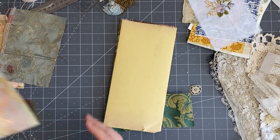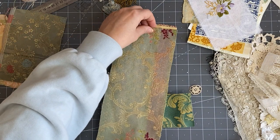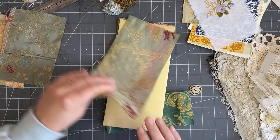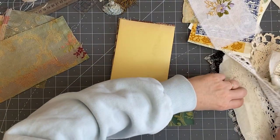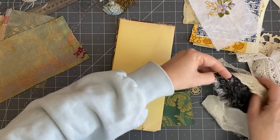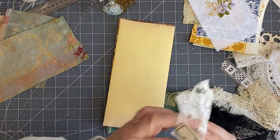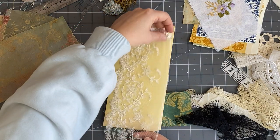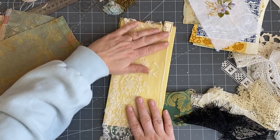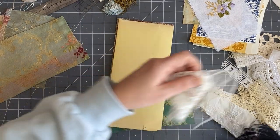I think I could have my... Well, I'm not going to do two with fabric. I'm going to find a lace, I think, for there. I don't think I have a lace for there. What are these? These bigger ones are at the bottom. Oh, here we go. That's got the sample thing on it. I don't think I like the yellow showing through like that, do I? No, I don't think I'll do that.